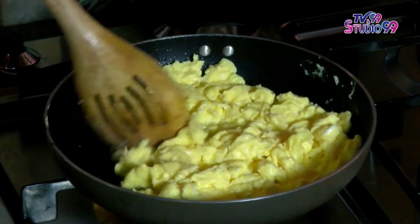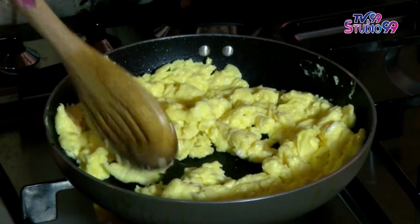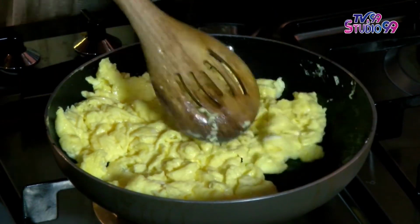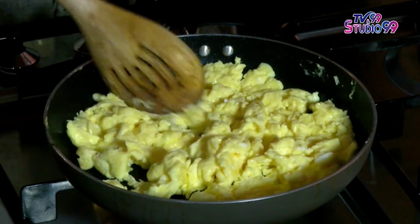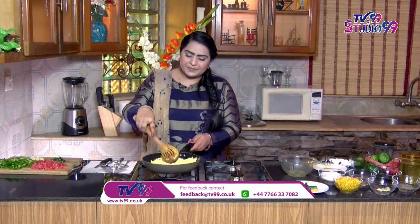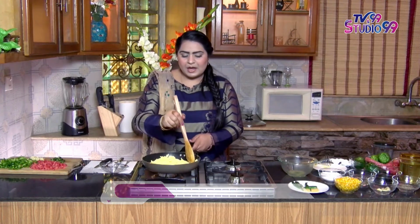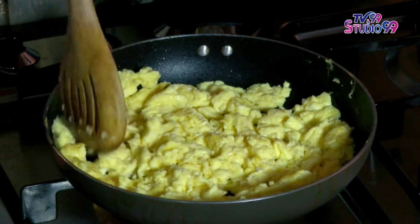So we are using the whole egg in it, but if you are calorie watching and you are on a diet and you are trying to avoid so many calories, because egg does have so many calories in it, especially the egg yolk, what you can do is remove the yolk and just use the egg white for your recipe. And you can use zero calorie oil.